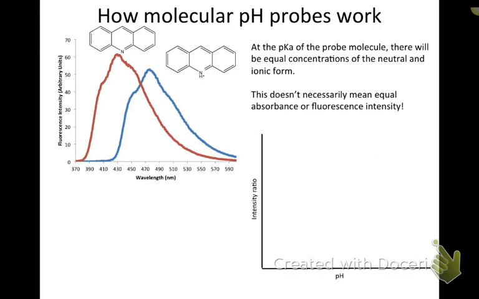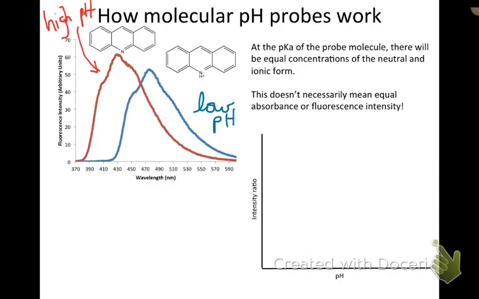As discussed before, acridine can exist in two forms, in its neutral form or in a protonated form. So at different pHs, we will have different amounts of the protonated and neutral form present. The fluorescence spectra of the neutral and ionic form of acridine are different. They have maximum intensity at different wavelengths. So at low pH, acridine is primarily in its ionic form, and its fluorescence is redshifted compared to that of the neutral form, which we see primarily at higher pH.